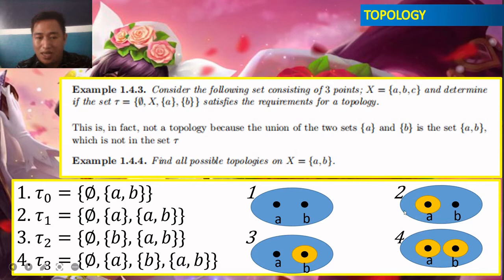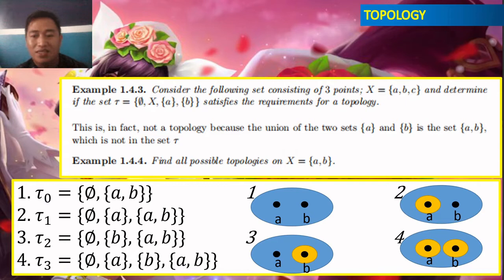Okay, since there's only one circle here. And then next, number three, the set containing B. Okay, in here, there's a circle here, B. So that one, is this a topology? Okay, all of them class are topologies. So if we're going to take the union of, example, this empty and this set is this X, and then the intersection of the two is empty. So it's here also. And then the empty and X are there. Okay, that satisfies the three criteria.